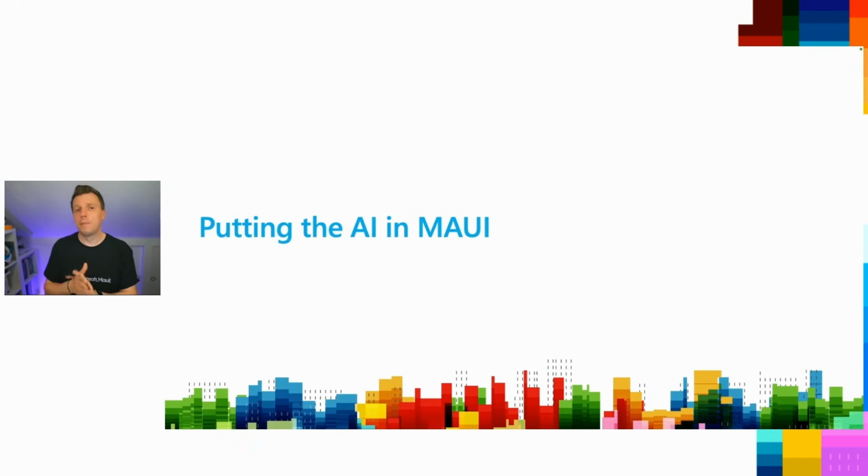Now, lastly, putting the AI in MAUI. There is a lot going on in the world right now. So also, of course, in the MAUI world that has to do with AI, but MAUI has always been 50% AI, right? The letters are right there. So, we were ahead of the game, I would like to think.